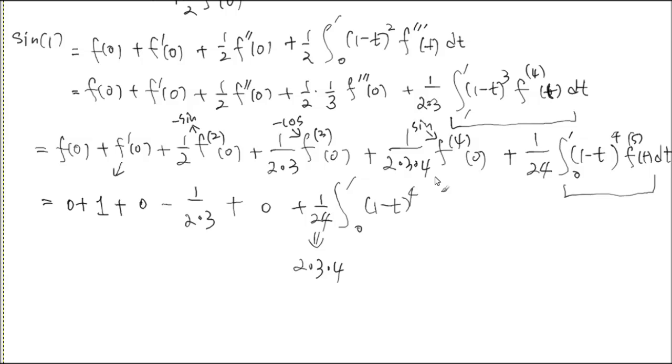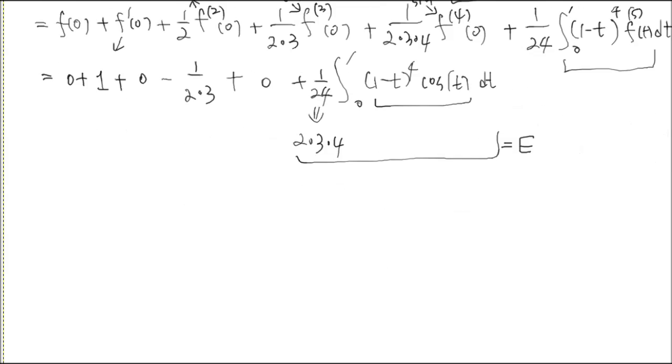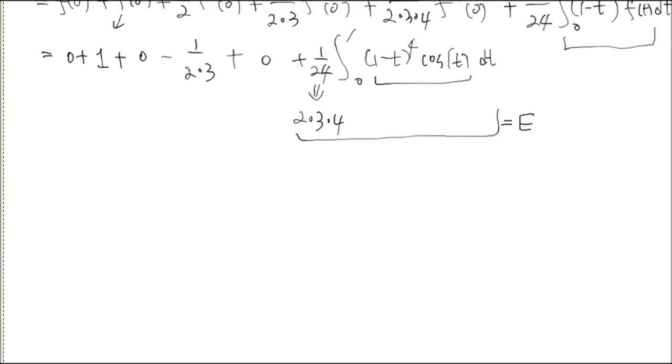And what is the fifth derivative? It's a cosine t. I'm going to write that down, dt. Okay? Of course, all the difficult part went in there. I'm going to call the entire thing E. I'm going to estimate what E is, not an exact calculation. So E, the absolute value of E, is usually what they calculate.